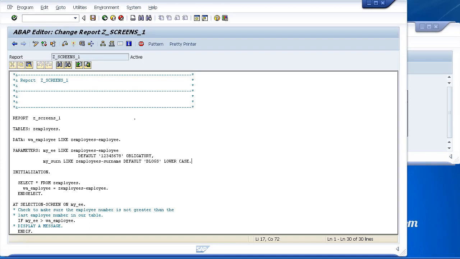The next thing we're going to look at is adding checkboxes to the screen. I'm sure you are all familiar with the checkbox and will agree it makes data entry for your users a very simple task. The checkbox is just another form of a parameter, and there's a rule that the checkbox always has to be of data type C, a character, with a length of 1. And the contents that get stored in that parameter will either be an X for when it's checked, or it will be blank. So let's have a look how we define a parameter.